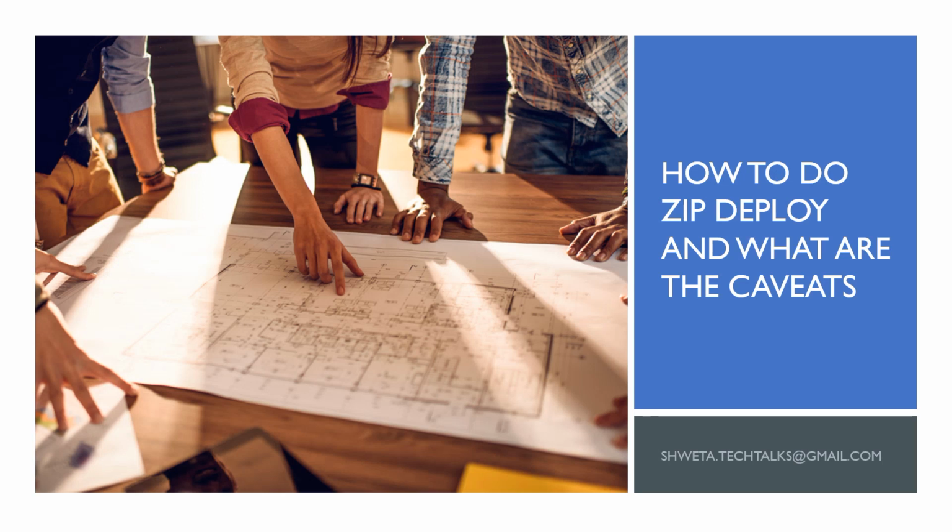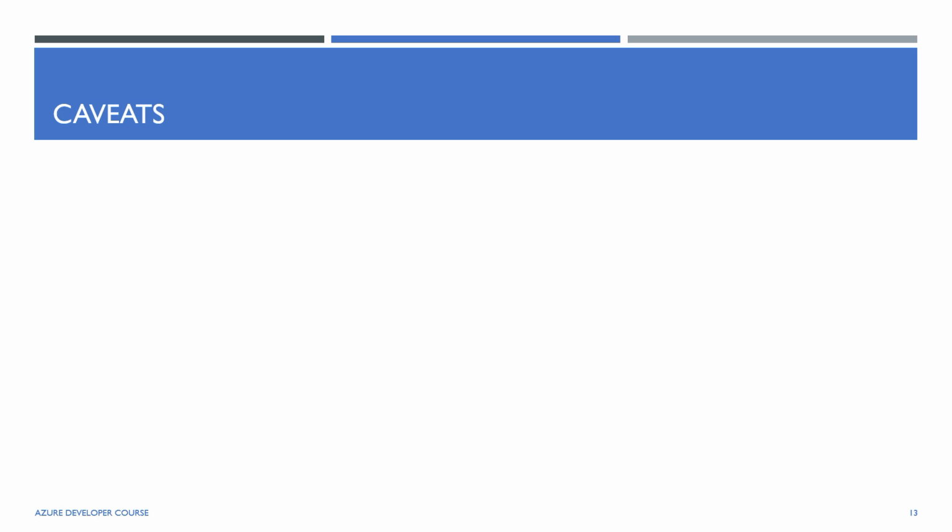In this part of the video, we are going to see what are the caveats of doing zip deploy for an Azure App Service. Whenever you're going to deploy an ASP.NET application to Azure App Service, most of the times the code is sitting in a location like home site www root, right? So whenever you're trying to do a zip deploy, the files in this particular folder need to be overwritten. There could be chances when some of these files are already being used for running your application. So what will happen is your deployment can fail due to locked files, right?